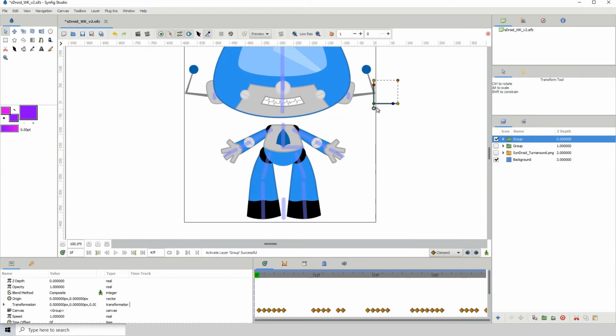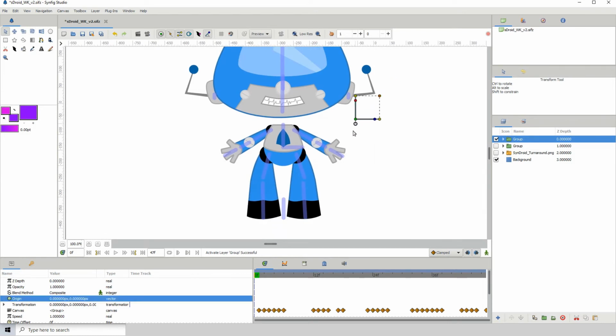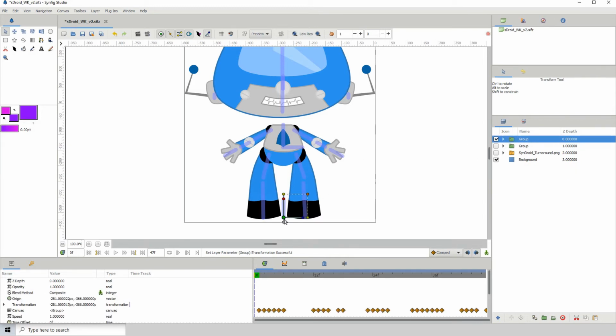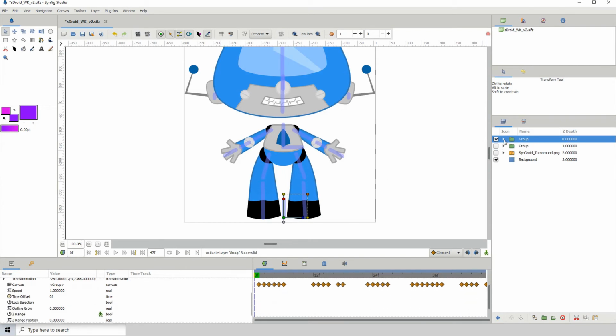And what you want to do is just move the new group's control points somewhere near the area where you had that master bone, which is right here. You don't have to, but when we're making the flip, depending on where this is, it will flip around at that point. Okay, so you want to maybe get it as close to the center point of the character as possible.